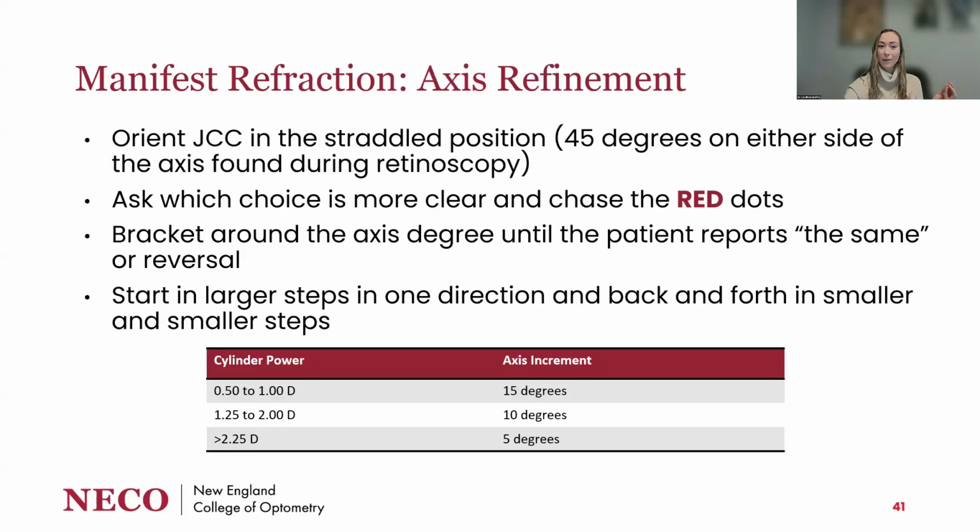They think that there's a right and a wrong answer, but I'll remind you that you are the doctor in control, and if you know that we've been toggling around a similar axis on multiple attempts, it's likely very close to our endpoint, and we can end the axis refinement and do any necessary refinement in the trial frame out of the phoropter.